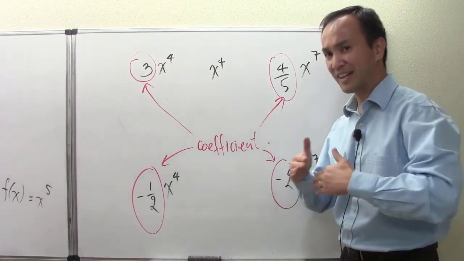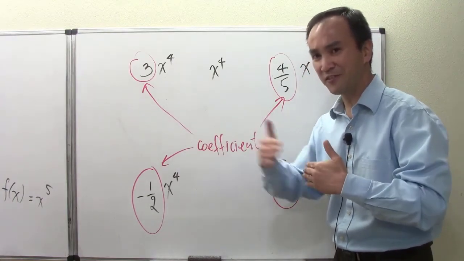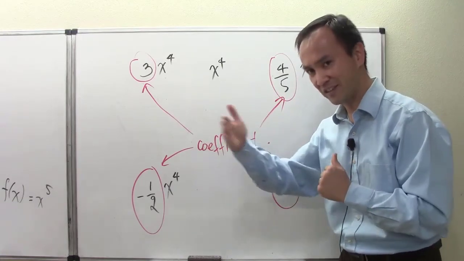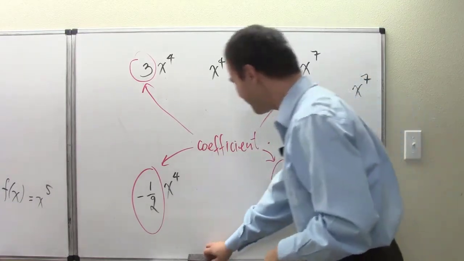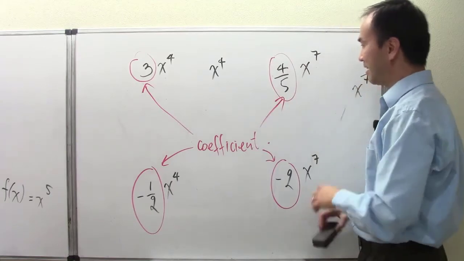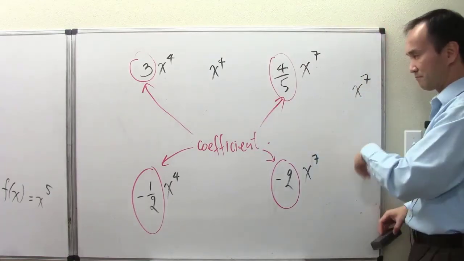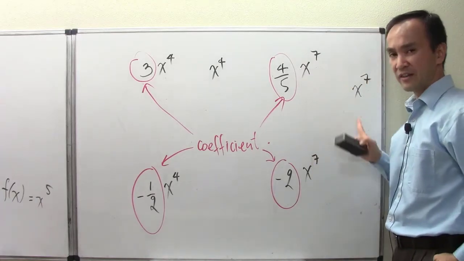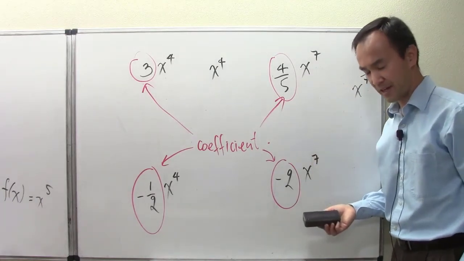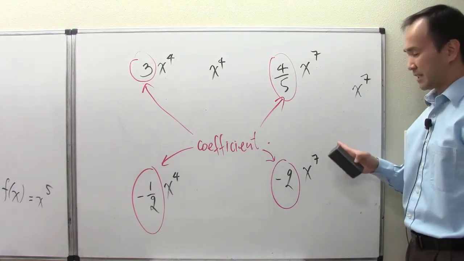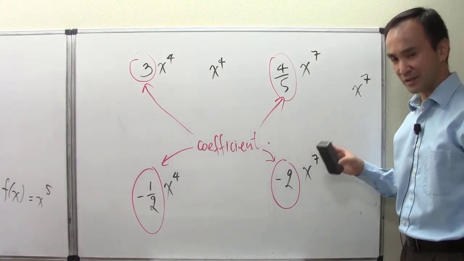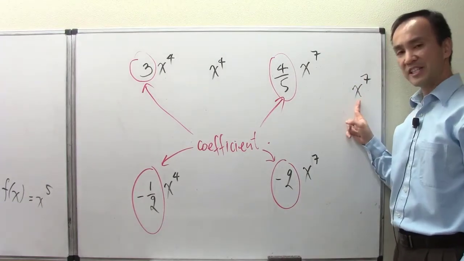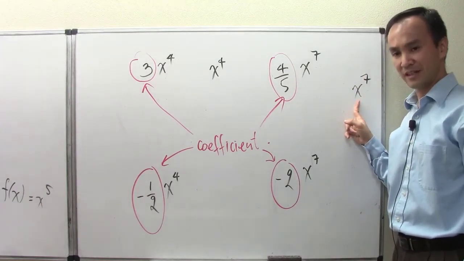But now I start leading viewers and students of mine further into talking about the ends of the graph, the right end and the left end. Okay? Let's look at this. So now let's focus on our odd power function. I used power 7 here as a random selection, but it should generalize all of those odd power functions out there. So you have already seen x to the 7 graphically.